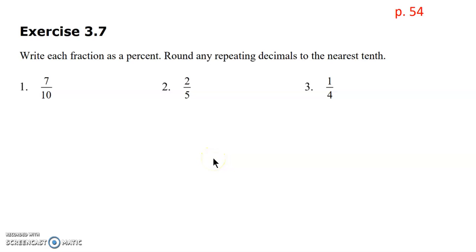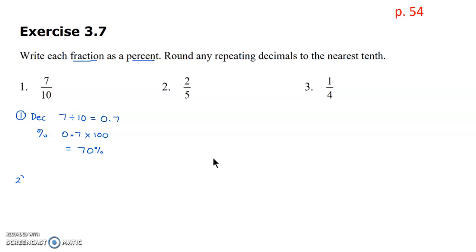In this video, we'll go through some of the questions in exercise 3.7, starting with the ones that are fractions, and we're going to write them as percentages. We have the two methods. The first method is to change to a decimal. So we're going to do that by dividing the numerator by the denominator. And that will get us to 0.7. And then from a decimal, we're going to change it to a percent. 0.7 multiplied by 100 will give the percentage, which is equal to 70%.